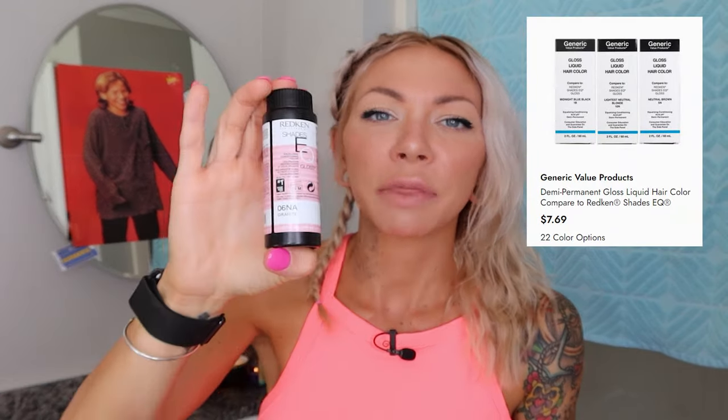The colors we're going to be using today are Redken Shades EQ Gloss: 6NA and 8NA. 6 for level 6, N for neutral or natural, A for ash. So it's a level 6 with a neutral base and a little bit of ash — same thing for the 8, which is a cooler hair color. They are a little bit hard to get if you don't have a license, but Sally's has a generic version in a white and black box that works just as well — same directions, mixing steps, and timing.